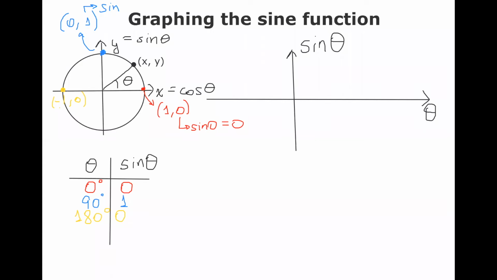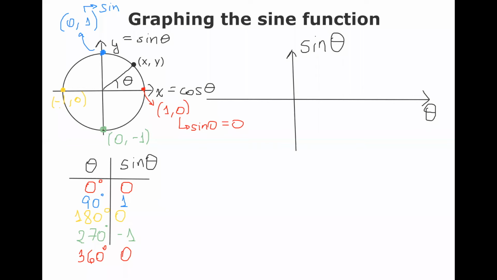We can keep on going. What if theta were 270 degrees? If it were 270 degrees, we would be at this point over here. This point has the coordinates 0, -1, which means that my sine is -1. And we can go all the way through. If we had 360 degrees, we would go back to our first point, because at 360 degrees the terminal side is on the same spot as 0 degrees, therefore my sine will be 0. And we could keep on doing this for any value of theta.